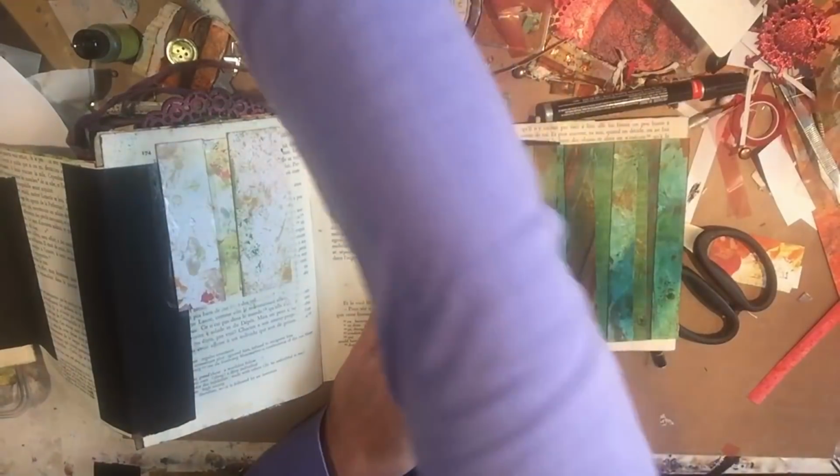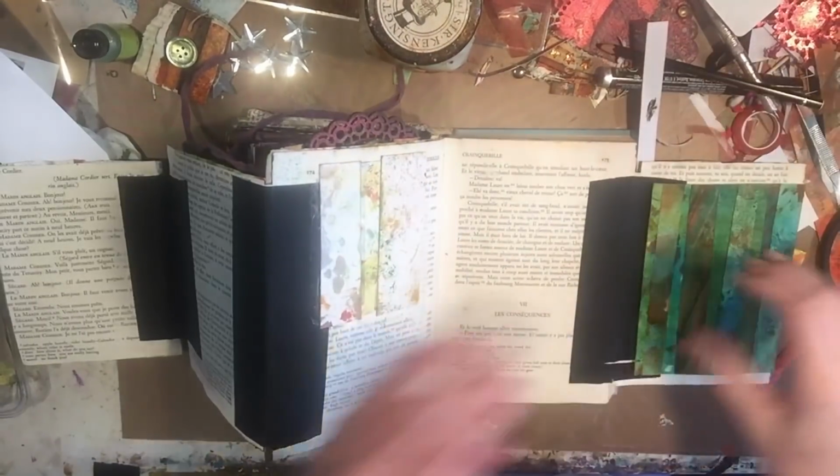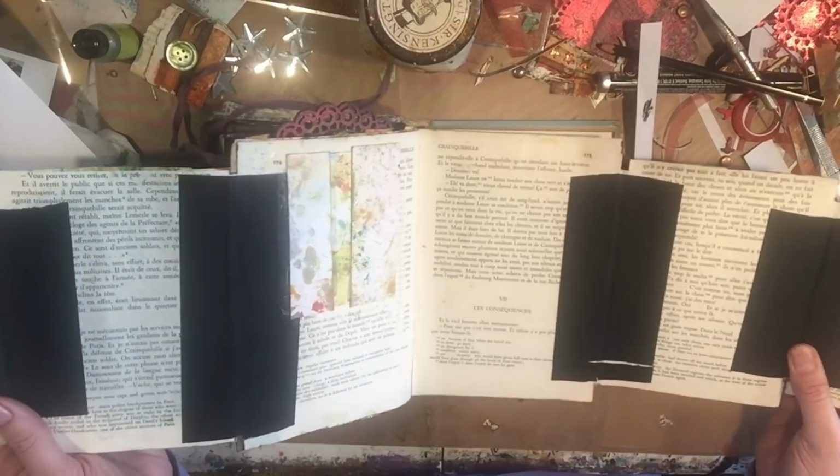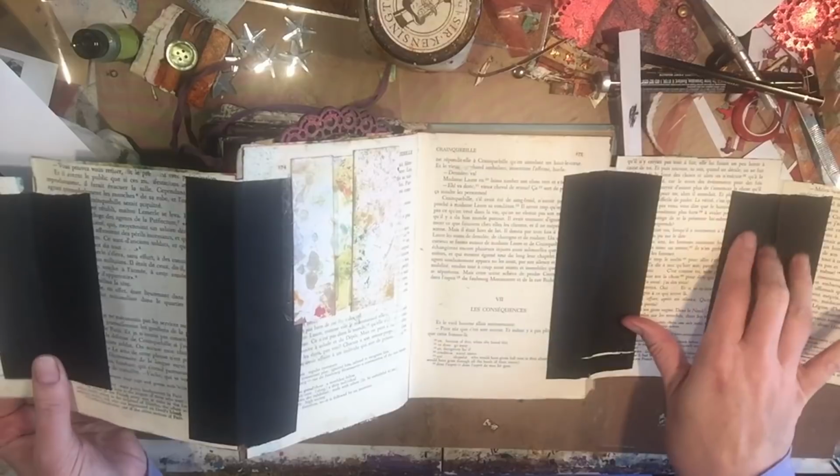Hello. Okay, let's get back to the 6-part flip and fold. Now, there's a couple of things that we have to do to prep here.